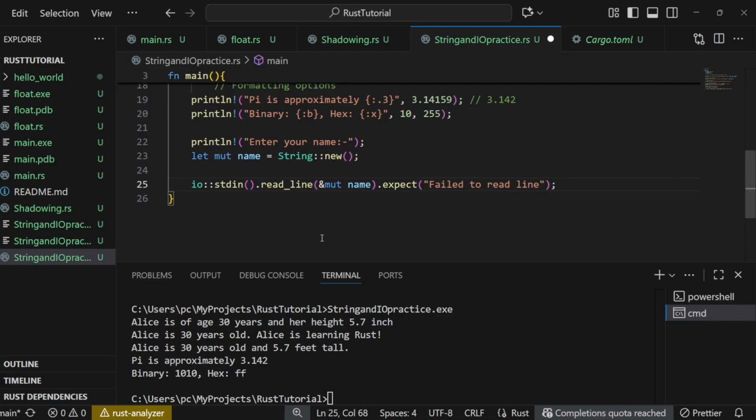So what it does here is it reads the input from the terminal, whatever you type, and stores it into the variable name. And if the input reading fails, it would prompt that reading line has failed, and this message would be printed in the terminal.